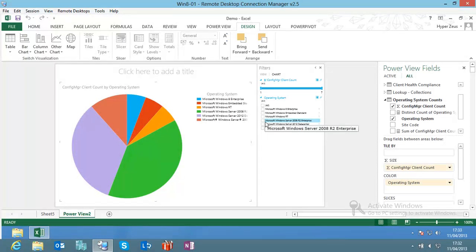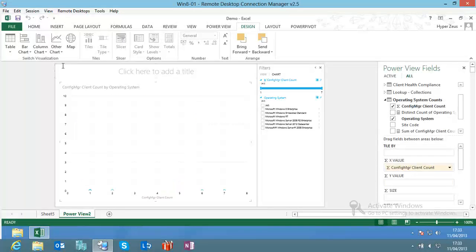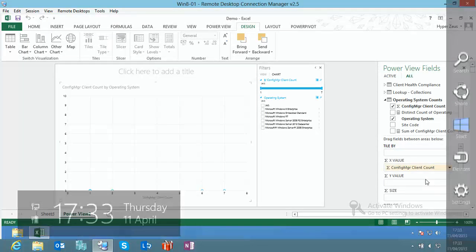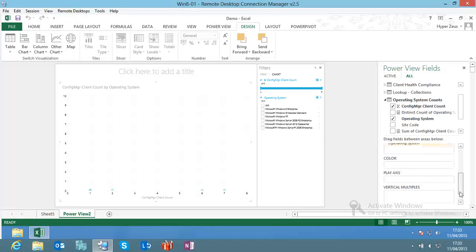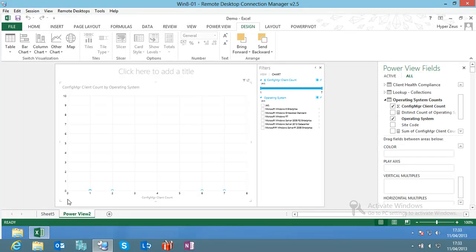The idea is that this is something that's presentation ready. And it's pulling data live. There's a map option in there. The other interesting one is the scatter chart. Now in this case, in the interest of time, I'm just going to point it out. There is a play axis. So if you have dates in your config manager database, you can actually tie the play axis to those dates, and it will put a little play button down here. You'll be able to hit play, and it will animate your patch stats over time in a scatter chart. So there's a whole lot of really cool things that you can do with Power View.